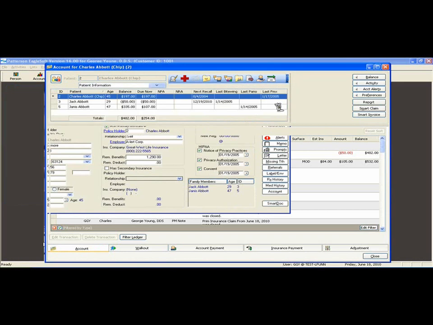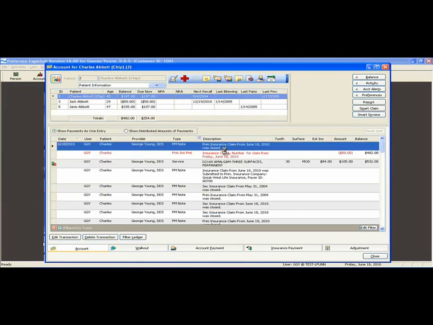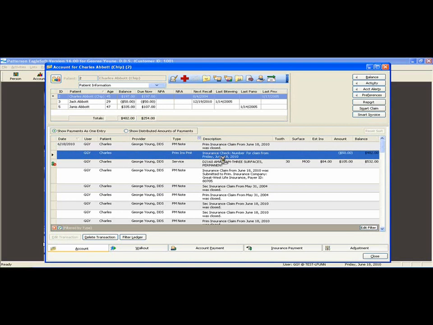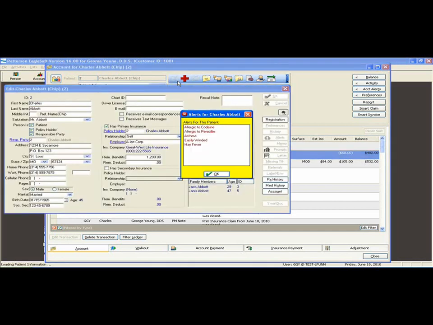Let's choose a patient with completed services. You can see the primary insurance payment has been posted, and the secondary is not open because we did not have it listed. When the patient receives the statement with their portion of the services, they call in and ask that you submit to their secondary insurance.